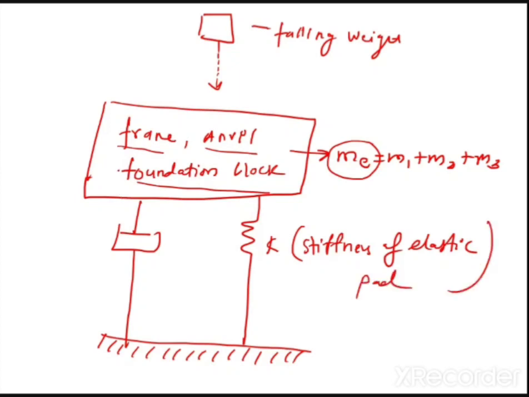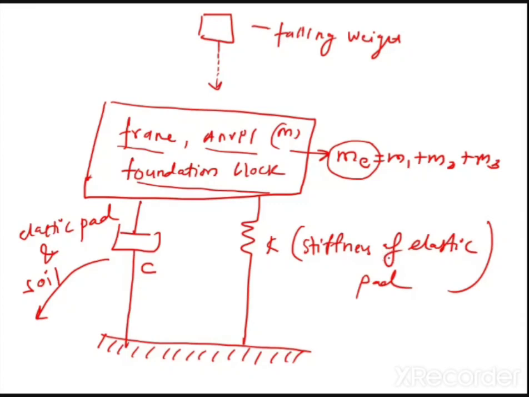And what will be the damper in this case? Anybody? The elastic pad will also work as a damper. So the elastic pad and the soil, I will consider as the damper. Now this diagram is called a mathematical model for the physical system. So what I have done: first of all, I have considered a mass M1. Then I have considered C, that is the elastic pad and the soil, and then the stiffness K.